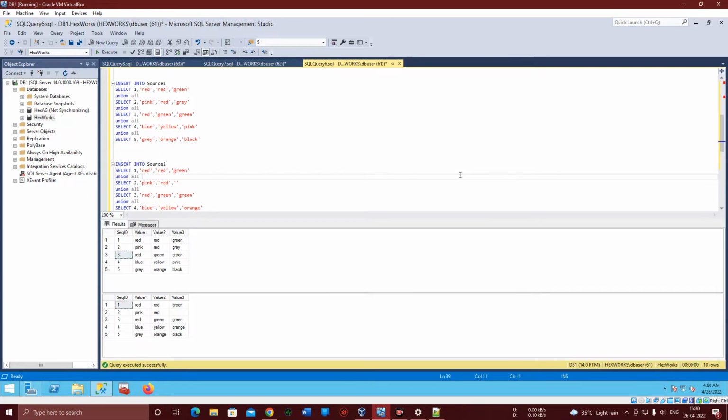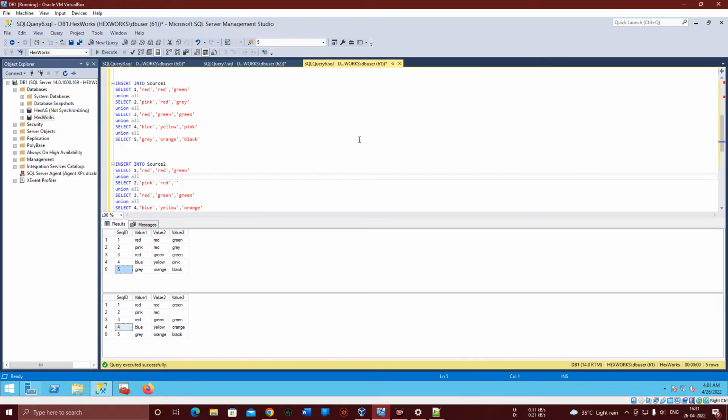Now the question here is how do we find out the sequential IDs which have the same values for these three columns on both the tables. So I need the sequential IDs 1, 3, 5, because we can see that for these three rows the values for these three columns are similar in these two tables. For row number 2, you can see that the value for column 3 is different, and also for sequential ID 4, the value for the value 3 column is different on these two tables. So I only need the sequential IDs 1, 3, and 5.